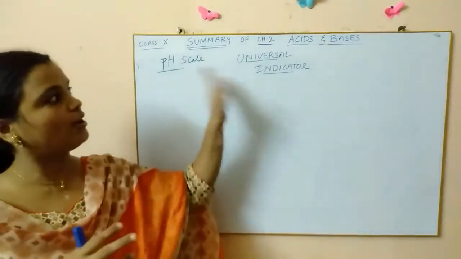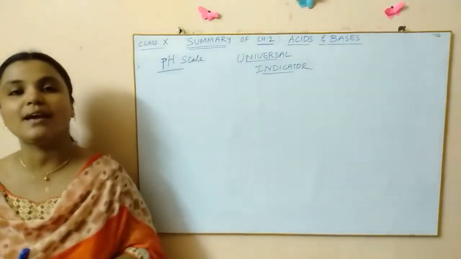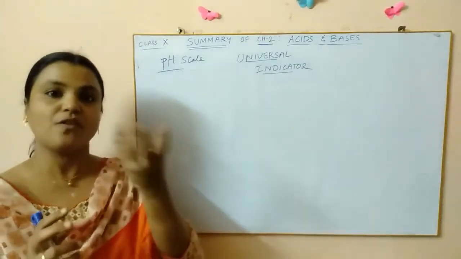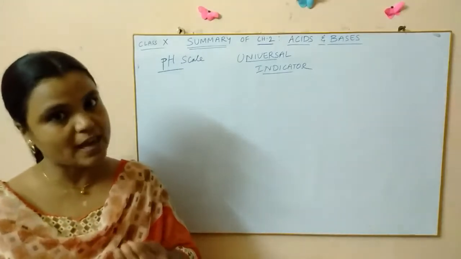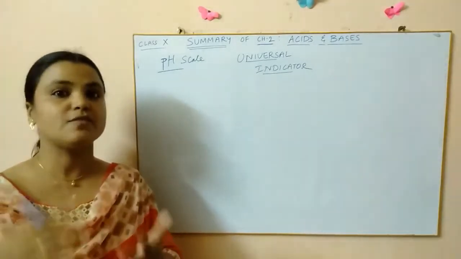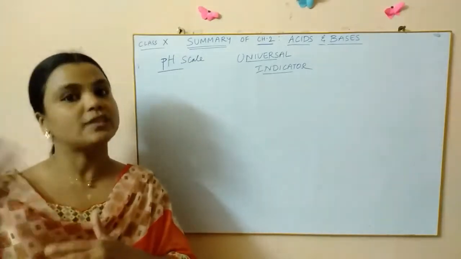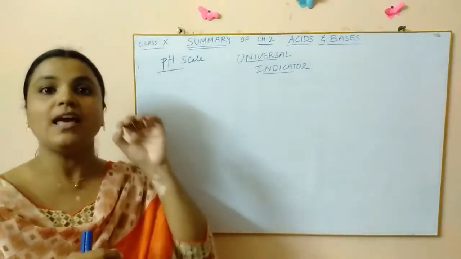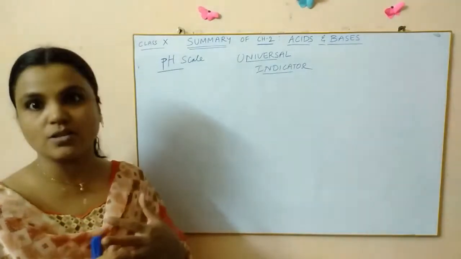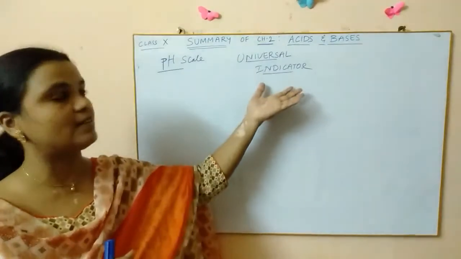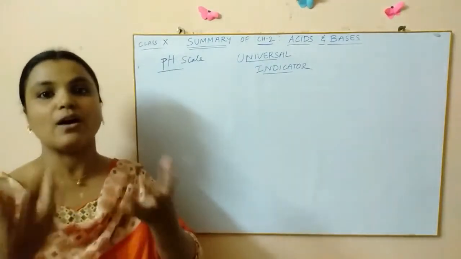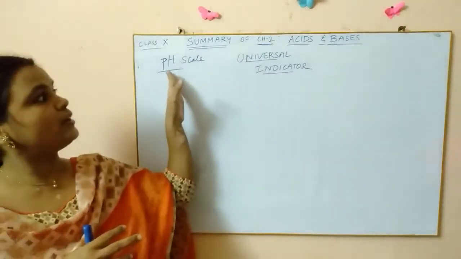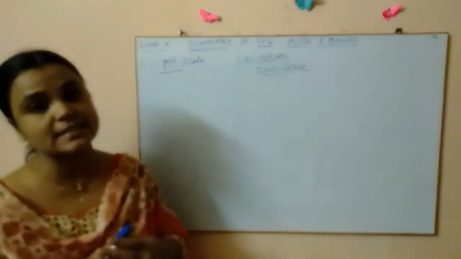pH values. So in order to understand universal indicators, you should also have an idea about the pH scale. If it's a weak acid, there will be some indicators which give off color when they come in contact with a weak acid. And there are indicators which give a different color when they come in contact with a strong acid. Like that, for every concentration, for every level or amount of hydronium ions present in the solution, the indicators present in the universal indicator show off their own characteristic color. So in order to understand more about it, you have to understand about the pH scale also, children.